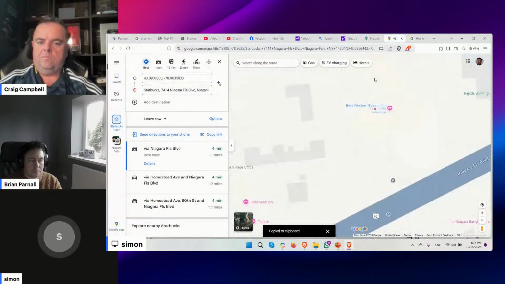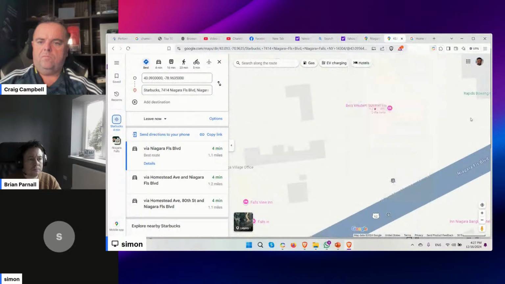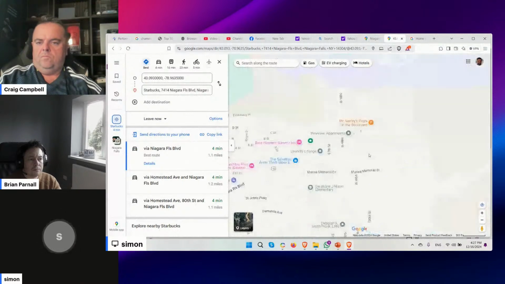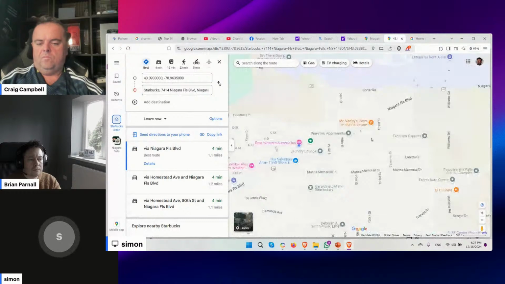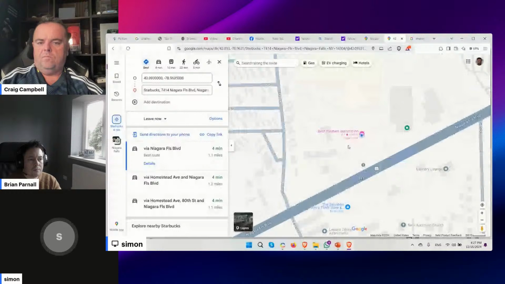Okay, so now if I go up to our Chameleon extension and we just paste those coordinates in and just come out of there. What will happen now is you'll see when I refresh, and we're going to do this here again, update from your device. You see it's moving me over to there. See, the blue dot is now there in Best Western.